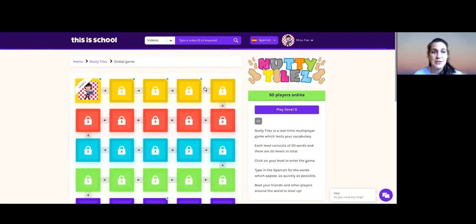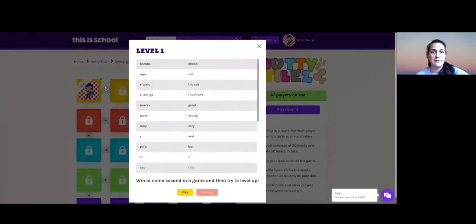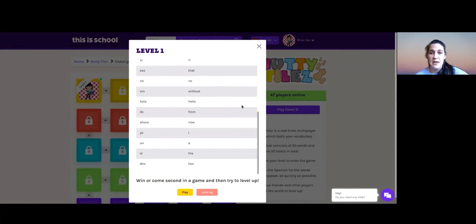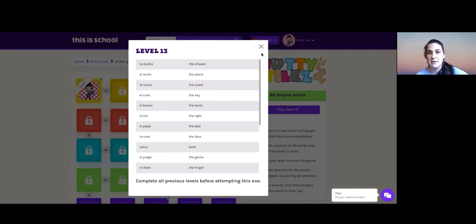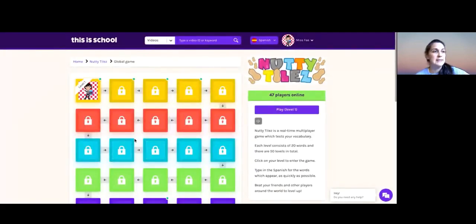There are 50 levels to complete. Right, there we go, music again. We can mute that. There are 50 levels in total. Each level introduces at least 20 new words. So this is in Spanish. You can see that they start off with very simple vocabulary, and then they progress as you go through the levels. And you can always see these beforehand so that you know what the students are learning. But by the time your students have completed all 50 levels, they will have mastered 1,000 keywords, and they won't even realize that they're doing it because it's all done by recall, and they'll be learning whilst they're playing.